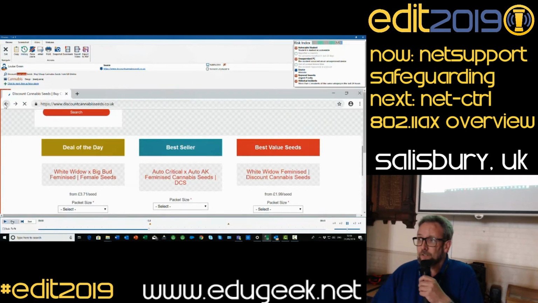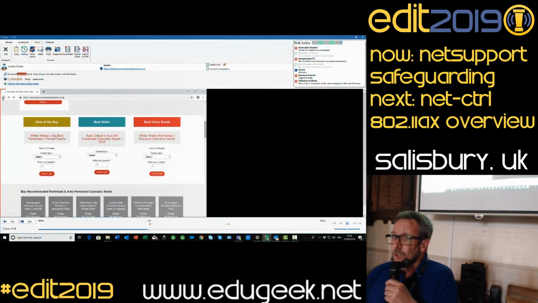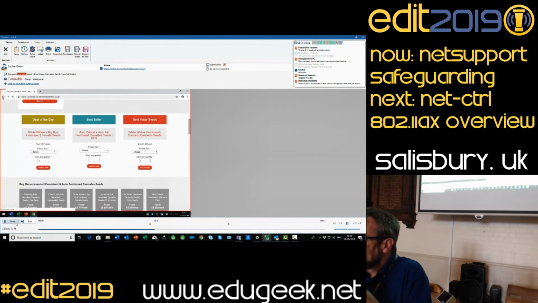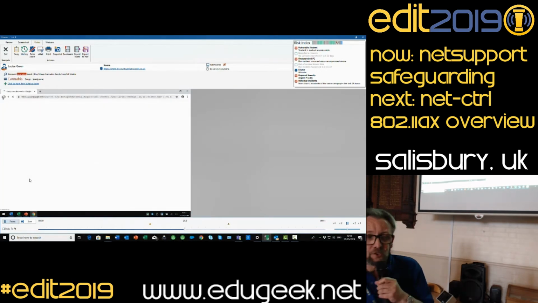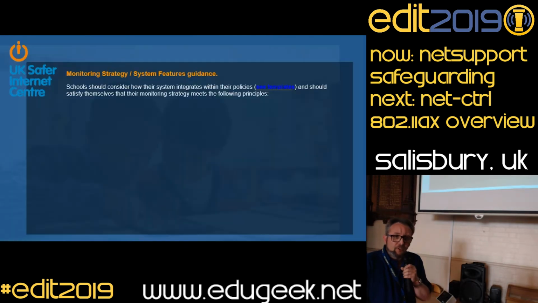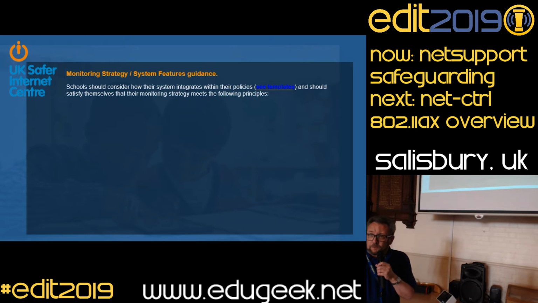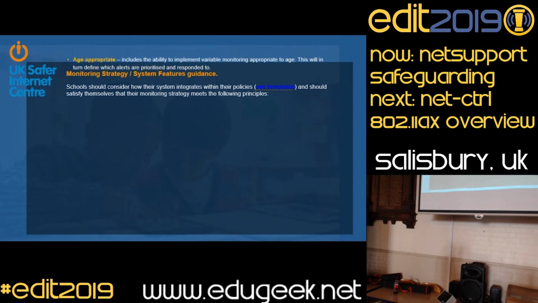And that gives you, potentially, whether you're the DSL or the network manager, and let's be honest, there's a lot of network managers who have to take a lot of the legwork when it comes to the initial alerts and bits and pieces, it gives you that evidence to build around it. So if we can then say a system's effective because it only actually creates those dynamic alerts based on the ones where there's a genuine risk and the rest is just stored as a background, we can then build on that. The UK Safer Internet Centre provide all sorts of guidelines.